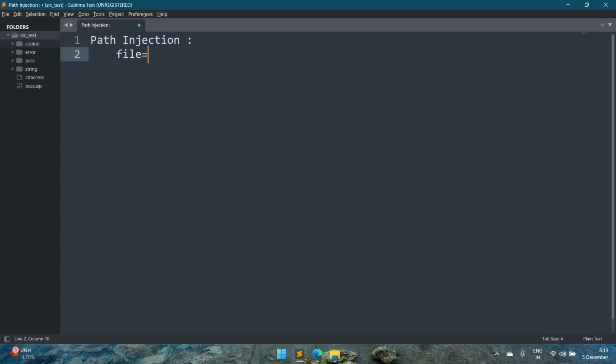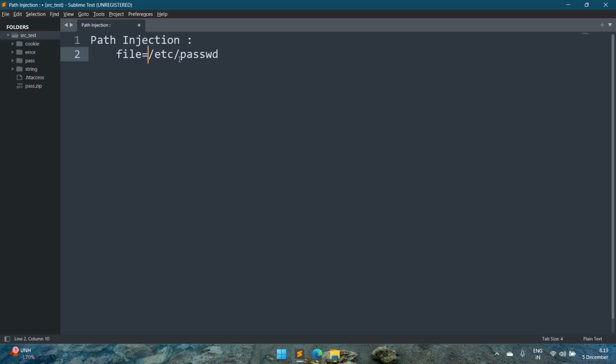Then the attacker tries to open this type of file, passwd, right? This is the absolute path, and this is the target of the attacker.